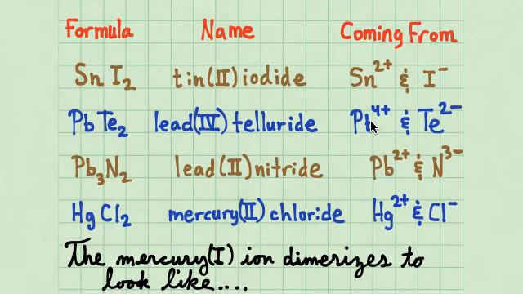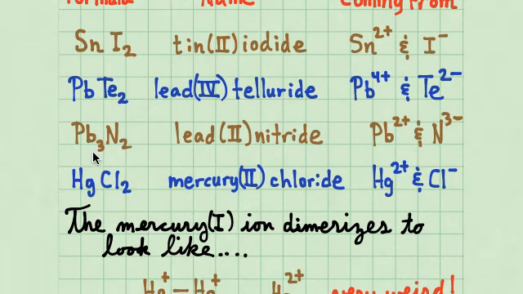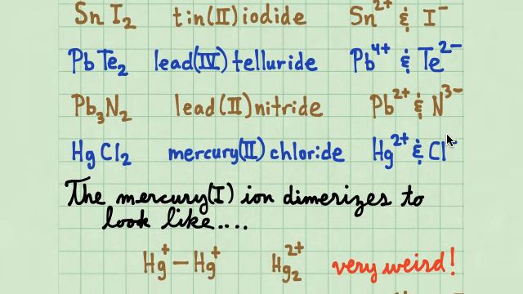Lead 4 telluride, or telluride, I can't pronounce that correctly. Lead 4, so Te is in the oxygen family, and it looks to be a -2. I decided that would probably force the lead to be a 4 plus to make the charges balance out. Here's a 3-2 switching thing again as well. 3-2, that must be a lead 2 to make the nitrogen, which is usually a 3 minus when in a binary compound.